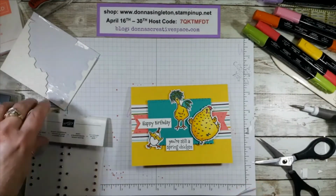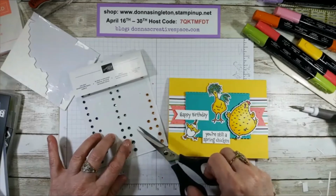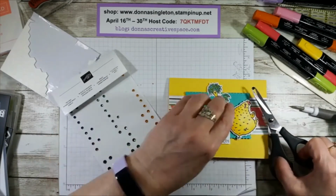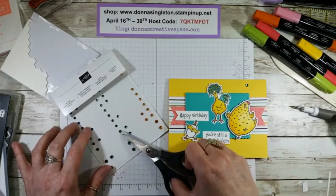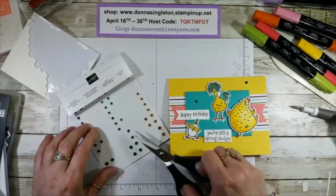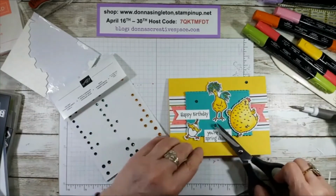So now I took out our holiday rhinestones, and even though these are a different kind of green, I use them because when you put the green on the yellow, it kind of gives it that bluey that goes with that. It doesn't work as good when you put it on the Bermuda Bay, but I think it still works. So I am using it.